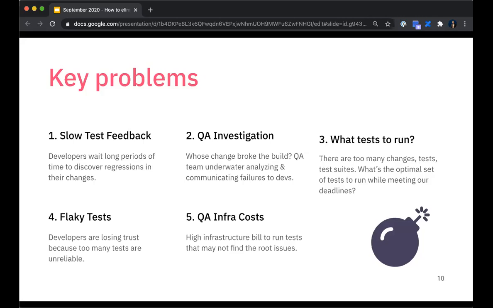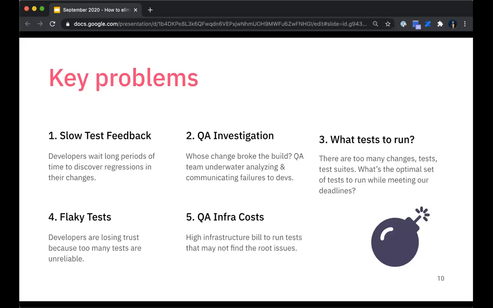The last bit is around QA infrastructure costs. And in this case, going back to the canonical example, again, you had the 900 test fail. The question here is, why did we sign a check to Amazon to run the first 899, right? So we're just spending money because the real signal that has come to us has been around QA infrastructure costs. So these are the problems that we are sort of walking down the path to addressing.